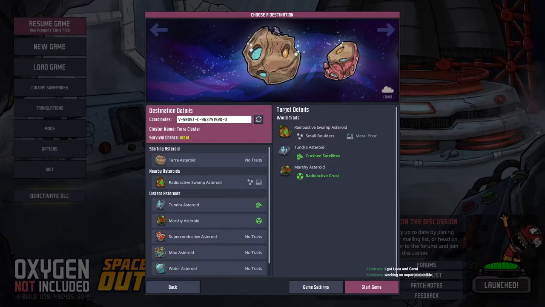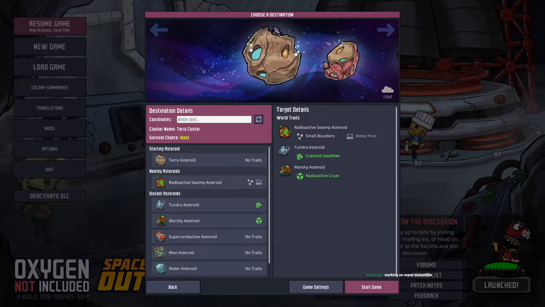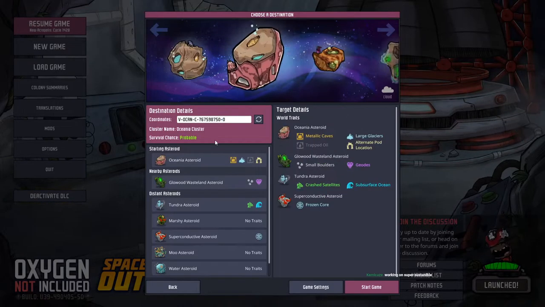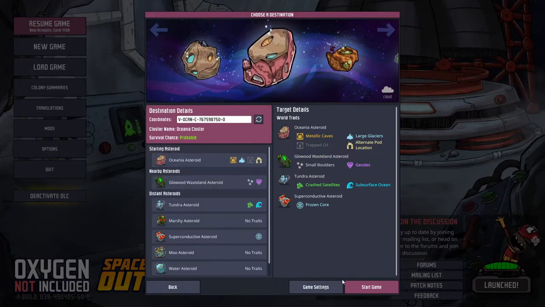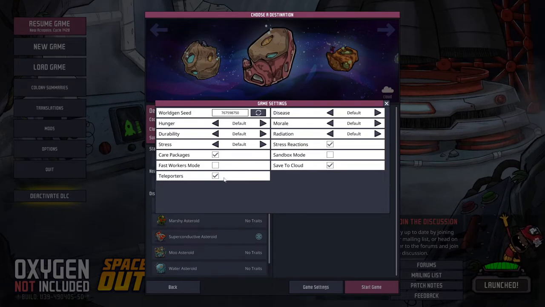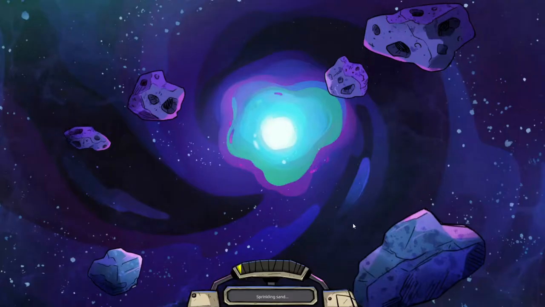Right, I have a seed. Oh, that's the wrong thing to copy. I have a seed that I found on Tools Not Included. It's just because I think this is an interesting map, but let's not worry too much about that. This will be suitable. Excellent. Right, so game settings wise, I can leave these on default, so I've got care packages, everything pretty standard. There's no problem with that. And we're going to jump in.